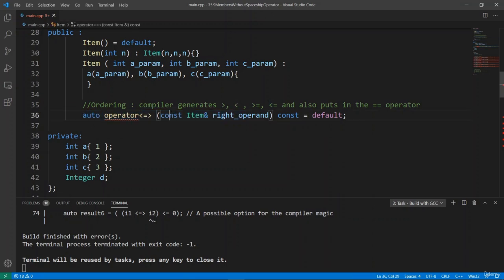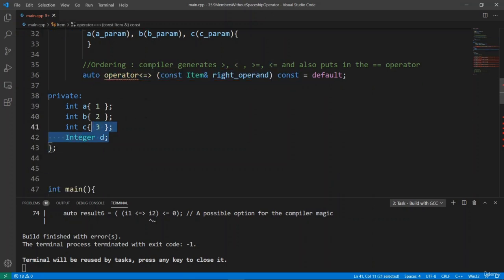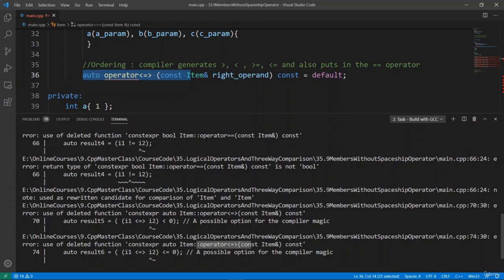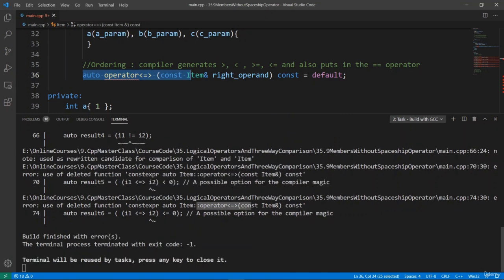The compiler is going to see that you are trying to set up a three-way comparison operator, but we can't really do member-wise comparison because we can't compare integer types, and the compiler is going to delete this three-way comparison operator that you tried to set up. That's why we are seeing the errors we have here, saying that we are trying to call a member function that has been deleted. And you see the error here says use of deleted function, and the function happens to be the three-way comparison operator.